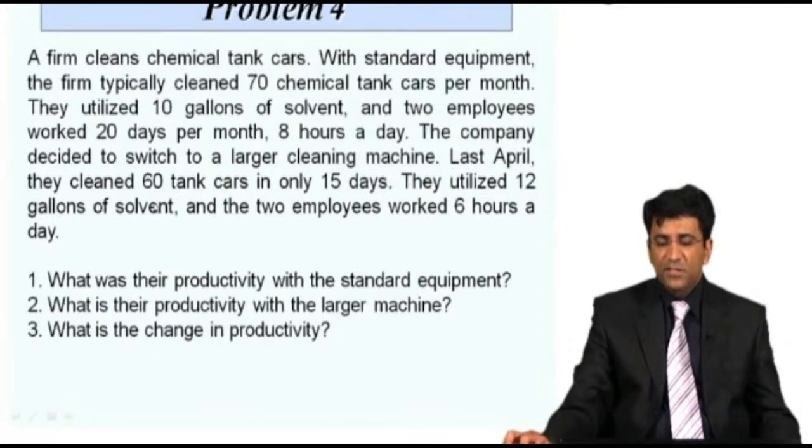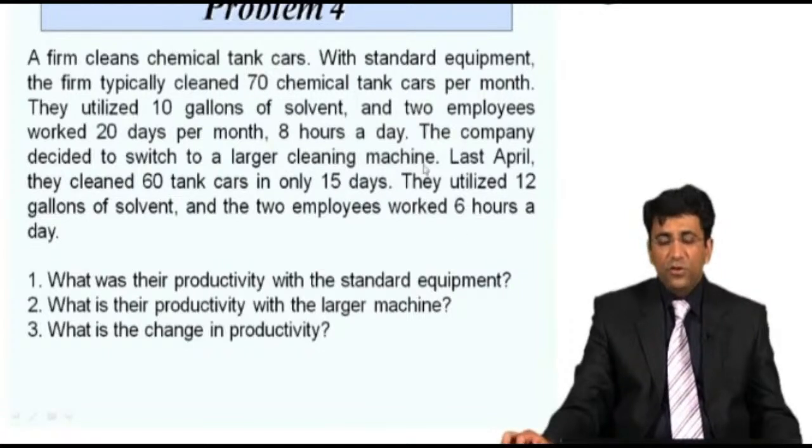Last April, they cleaned 60 tank cars in only 15 days. They utilized 12 gallons of solvent, and the 2 employees worked 6 hours a day. What was their productivity with standard equipment? Now again students, you'll have to extract the relevant information so that we can calculate the productivity before and after the introduction of these new cleaning machines.